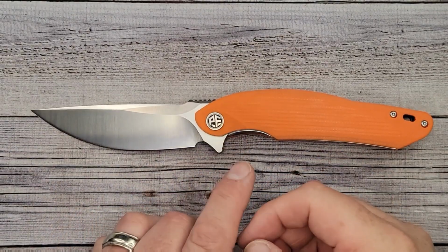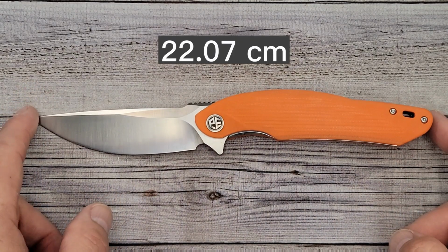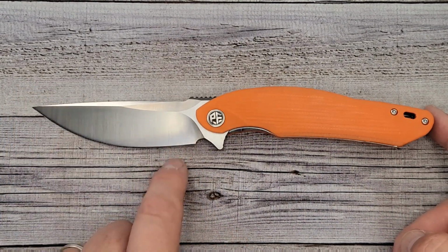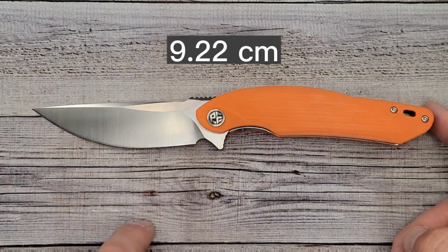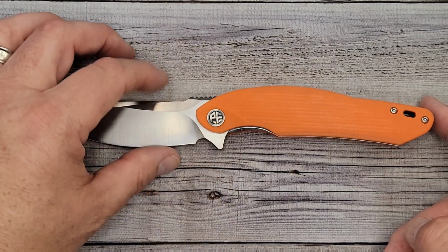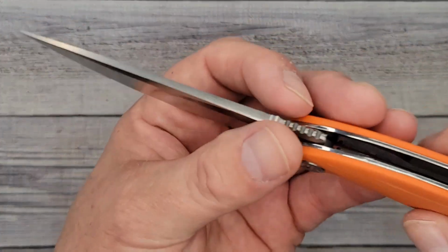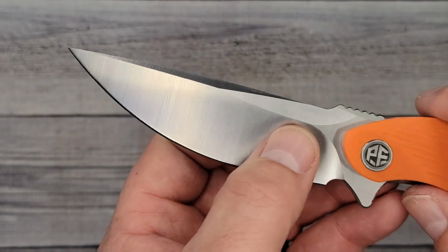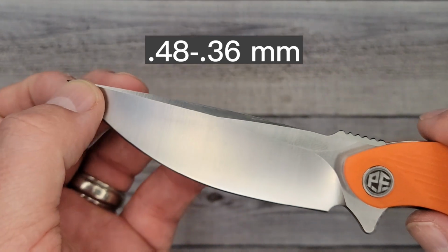Here's your specs in less than 60 seconds. From tip to tip, we're 8.69 inches. You have a drop point blade with D2 steel, really nice looking satin finish. Your total blade length's 3.63 inches, and the sharpened blade length is exactly the same. Your blade width is 1.02 inches. Your blade stock thickness is 165 thousandths of an inch, and behind the edge, you go from 19 and it trails up to 14 thousandths of an inch.